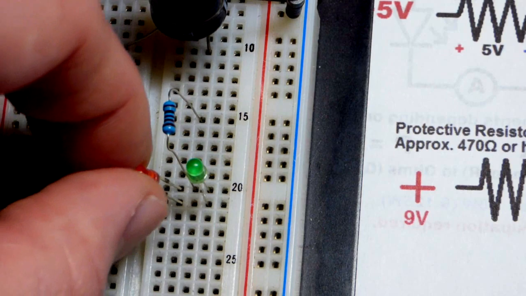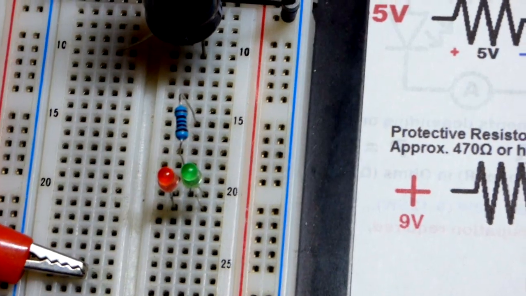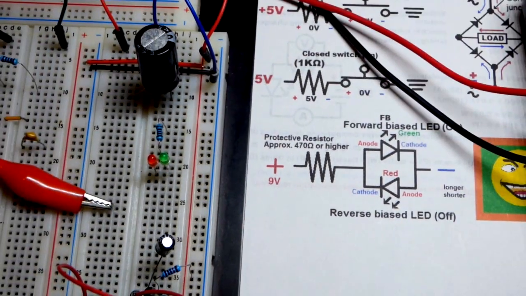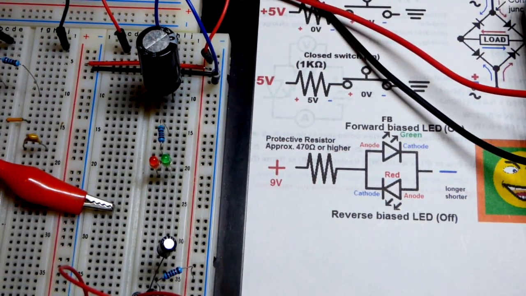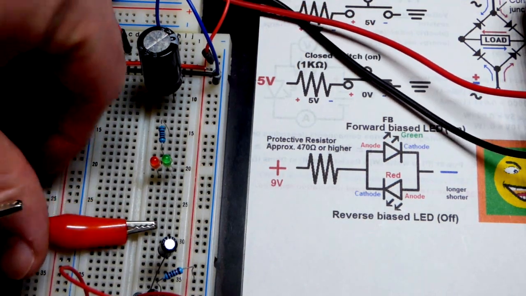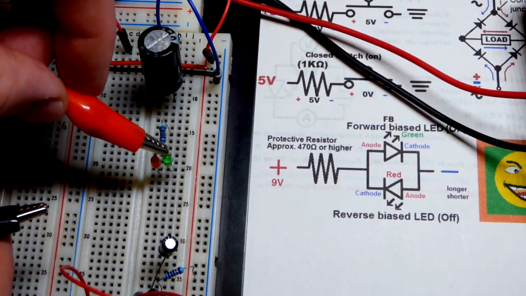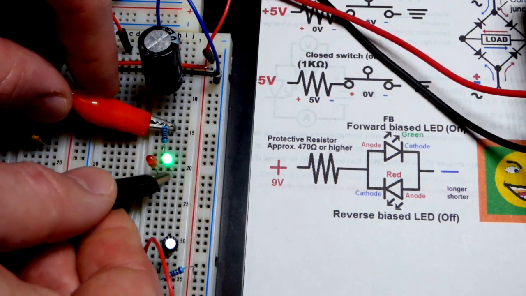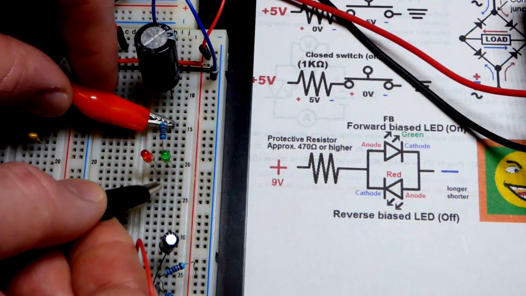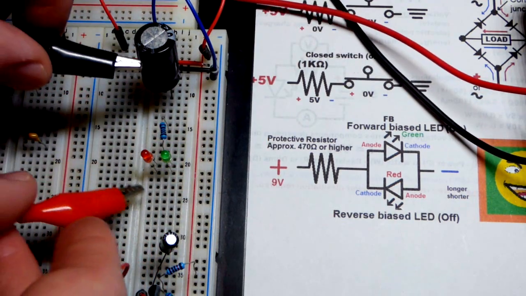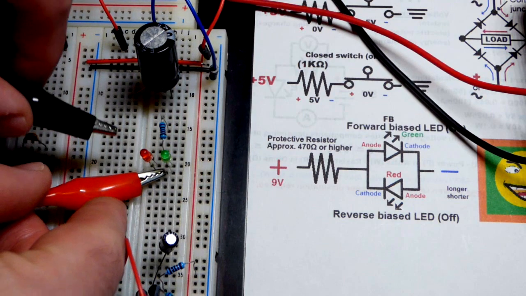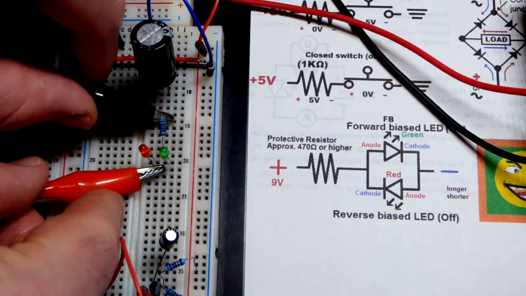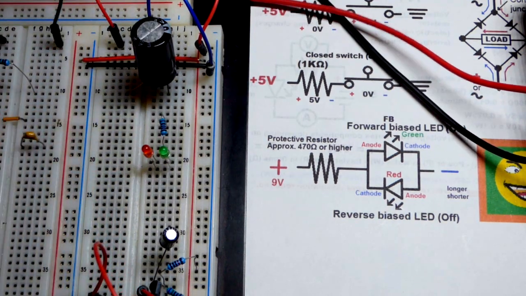I can touch either one of them with the power supply, and it will make a connection to the other as long as there's a solid connection with the board. We saw that the long lead, the anode of the green LED, is up here. So if that side is more positive, the green LED will light up. Whereas if we flip it, put the positive down here, the anode of the red LED is down there, the cathode's connected to the resistor, and so there you can see the red LED lights up.